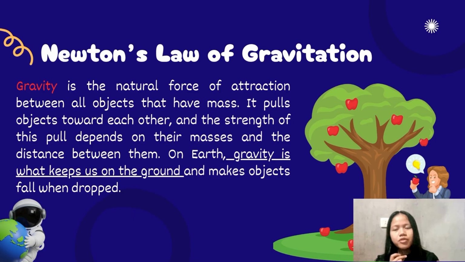So in a concept of a falling apple, both the earth and the apple was exerting force in the same magnitude but in opposite direction. But why do we see it as if the earth is pulling the apple when in fact both of them exert force on the same magnitude, though in opposite direction? Well, they have different masses, which means they have different acceleration. So, the apple, mas gamay iyang mass, so mas fast siya mo accelerate. That's why we see it as if the earth is pulling the apple.